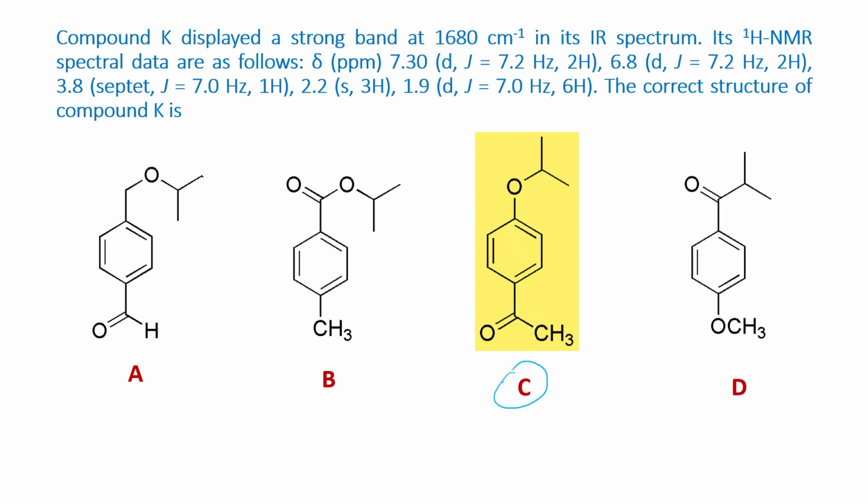Besides that, when we look at this isopropyl group also, we see here again the oxygen which is bonded to the methine group. Because the oxygen is bonded to the methine group, we know the value is around 3.8. As I told you, if it is an ether group, it will be at a higher value because of the electronegativity of oxygen. So the exact match of the chemical shift value with that of the particular functional group proves that option C is the correct answer.